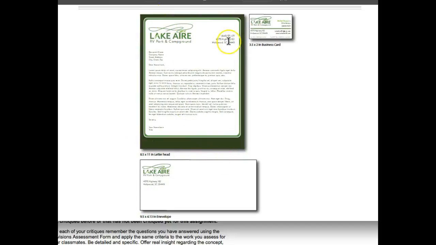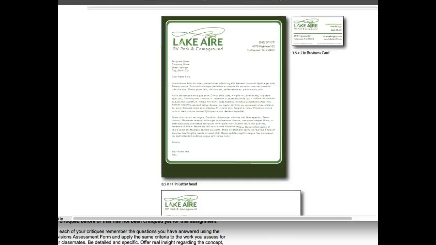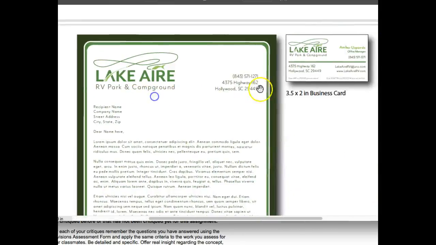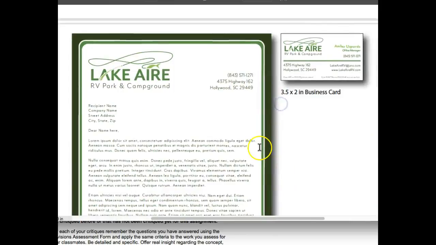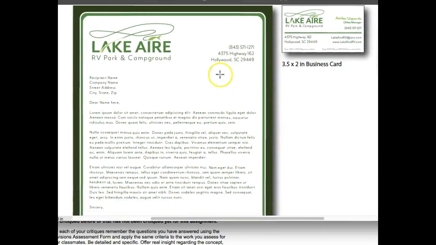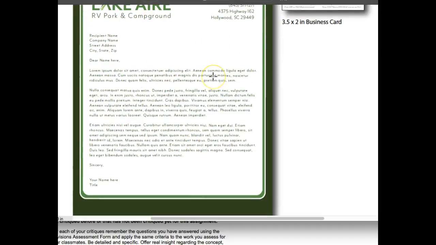Let's take a look at that stationery system itself. That's stationery spelled with an E, and that means a business basic branding kit, which is a letterhead, a business card, and an envelope. So as we look at this, there's no consistency between the three pieces, Alexander. The letterhead's got all these frames around it. We don't need those. Let's get rid of those. Just white background on the letterhead.